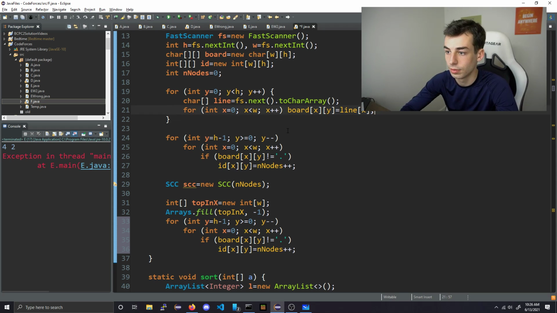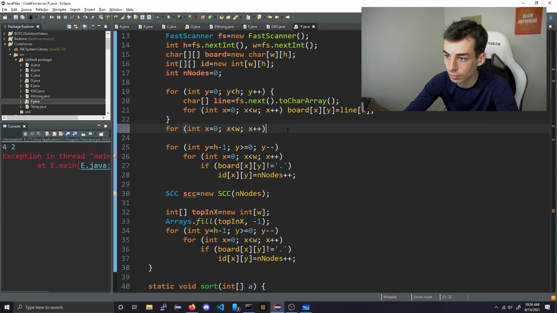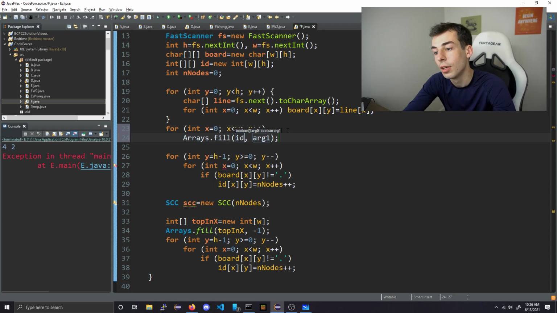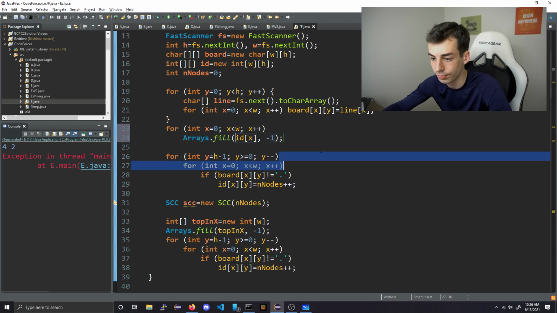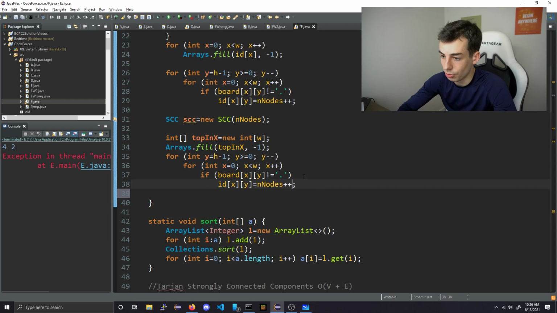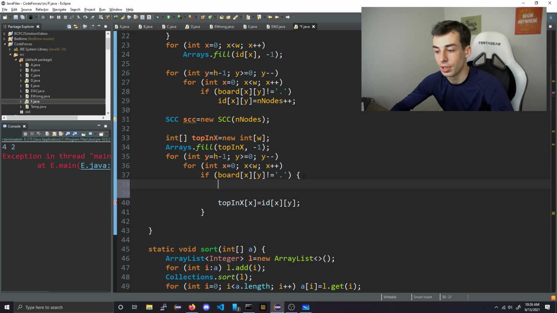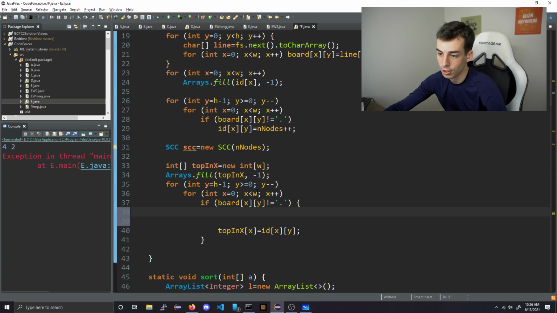Set id x to -1, just in case we do something bad, then we'll know. So we fill, okay, so we do this. So now, if this is the case, then topInX at x equals ID at x, y. This at the end. So now we need to add some edges.